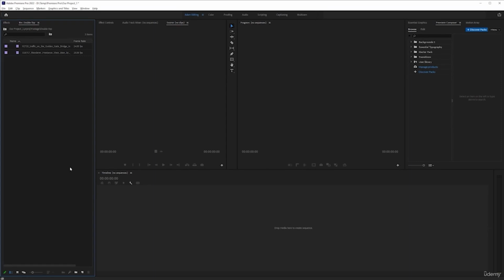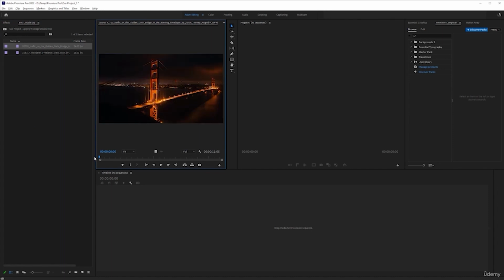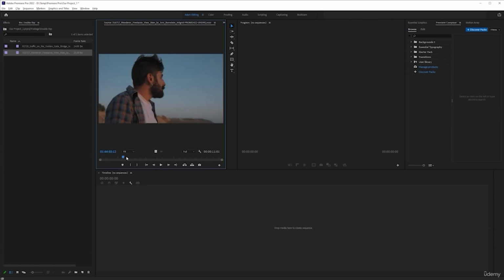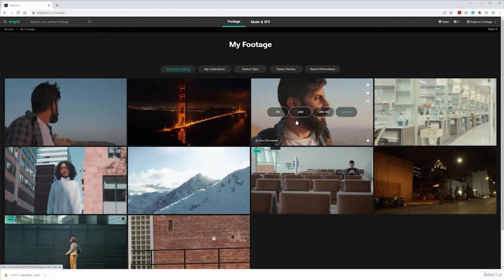Okay, so there's a lot in this. I've already opened up a new bin called Double Exposure. If I just go up here, you can see there's our bin, and I've loaded in the two tracks, one being the Golden Gate Bridge right here, and another being this fella. I've actually, off camera, changed my mind as to what footage I wanted. I used him first and then I decided to go for him.